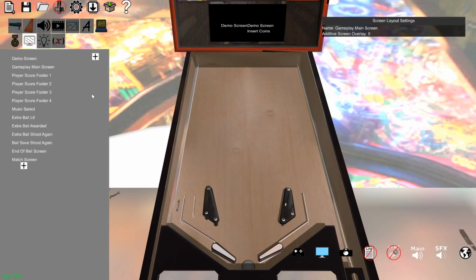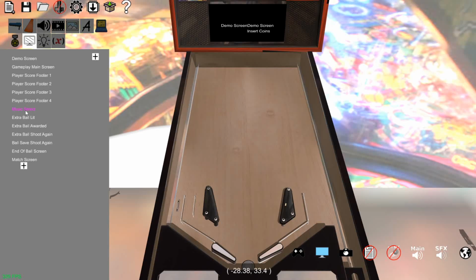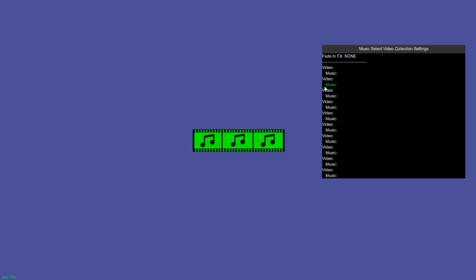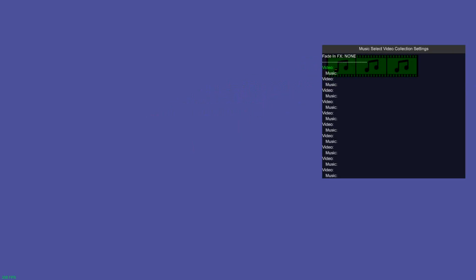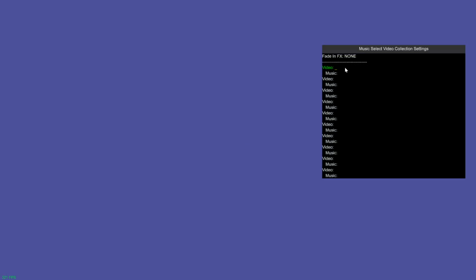So I reset the game. Just want to show you one thing. We have this music select. By default, we didn't do any music selection because we didn't have anything there, so it just took us straight to the game. Again, as you add these, they don't get skipped over, they get used. So if you click the music select screen, you can click this item here, and then you can get your selections for these. So I'm gonna add my Metallica ones here. So I got 4 different movie clips I just added. So one is for all the different songs that you can select.